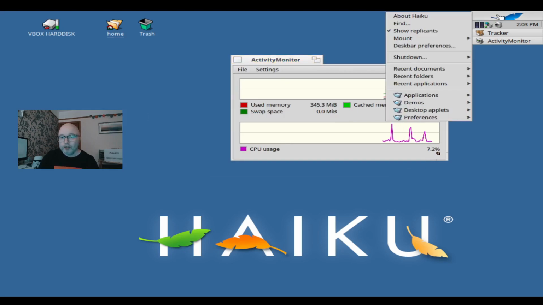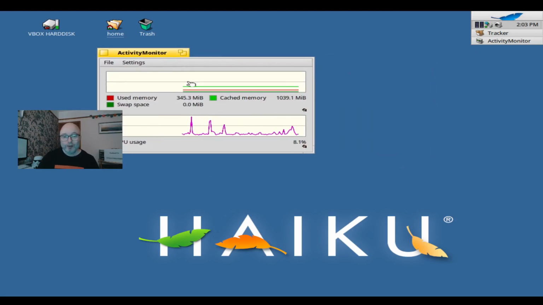Now, under here, there was something called Show Replicants. Now, what are replicants, I hear you cry? Well, replicants relate to applications that can also be widgets. And if we look in the bottom right here, you can see these funny little hand icons. So if I was to click on that hand icon, you'll see I've got a window there.